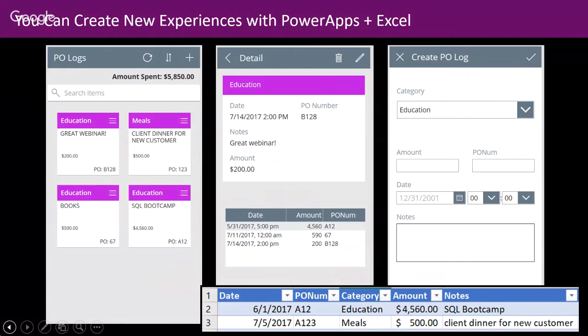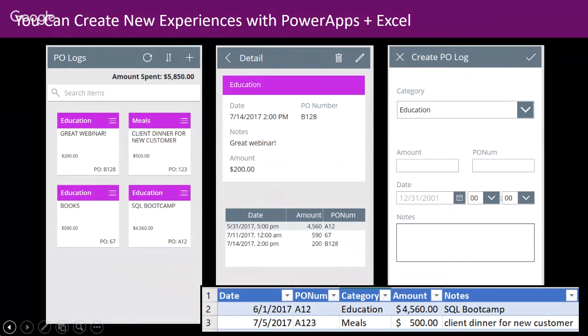And somebody might ask me, why would I want to create a Power App for Excel? And my answer would be to enhance the experience of your consumers, right? When I'm looking at an Excel spreadsheet, I'm looking at that bottom piece that you see on the screen there. I'm looking at a table, right? And that's a nice experience. I mean, we get a lot out of it, but wouldn't it be interesting if we could make an application that enhances our users' experience by using an app model?